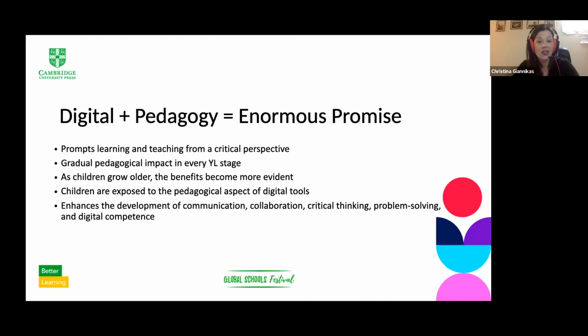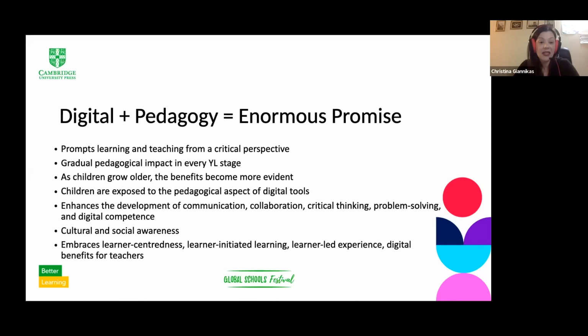And also, digital pedagogy enhances the development of communication, collaboration, critical thinking, problem solving, and of course, digital competence. Because of the plethora of information and resources that our students are exposed to, digital pedagogy also increases and raises cultural and social awareness.